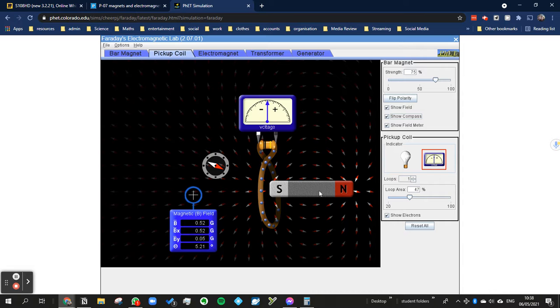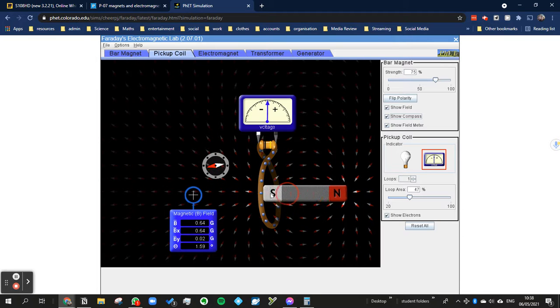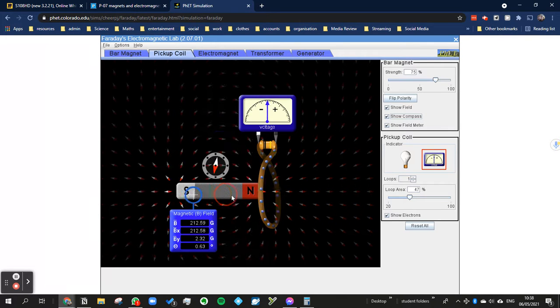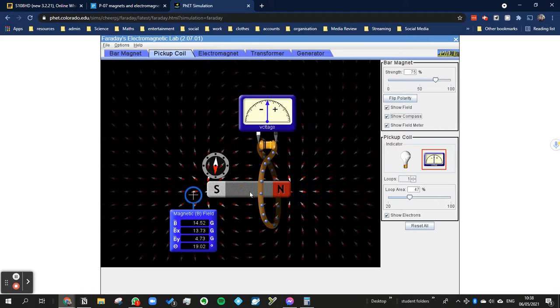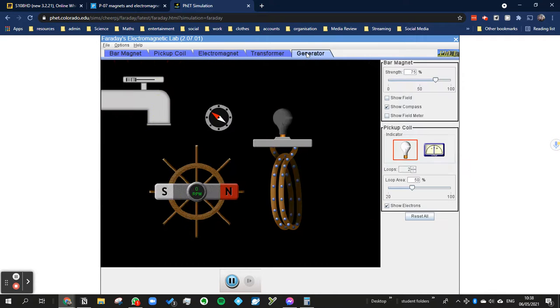That's what electromagnetism is all about. So I'm using magnetism and movement to produce electricity. In this case, this is electromagnetic induction. Faraday discovered this effect, so this is called the Faraday effect. And then it can be applied, that's an electromagnet actually. It can be applied to something like a generator.